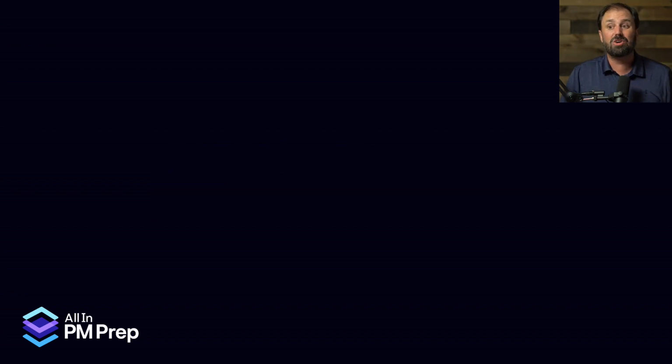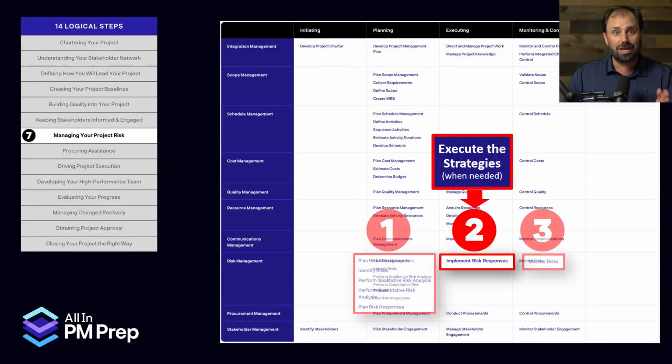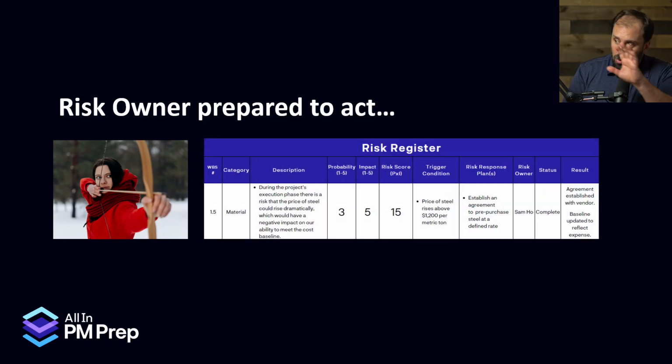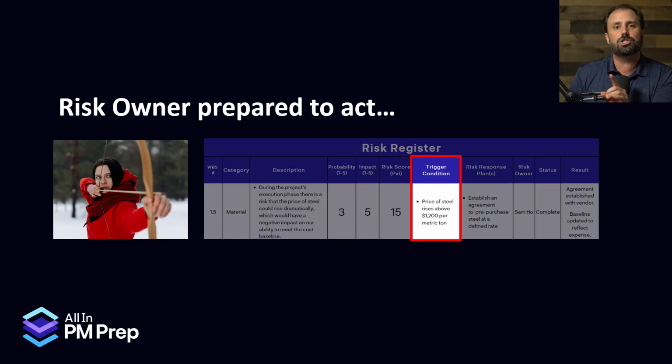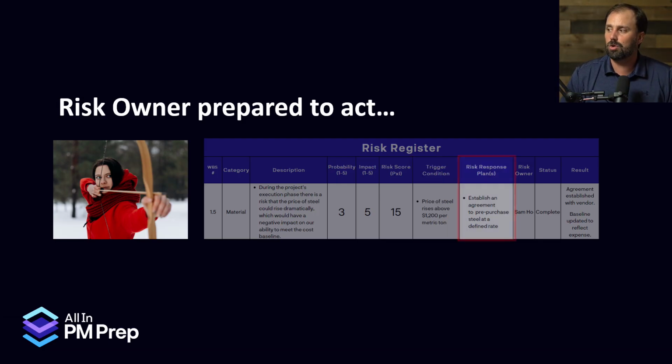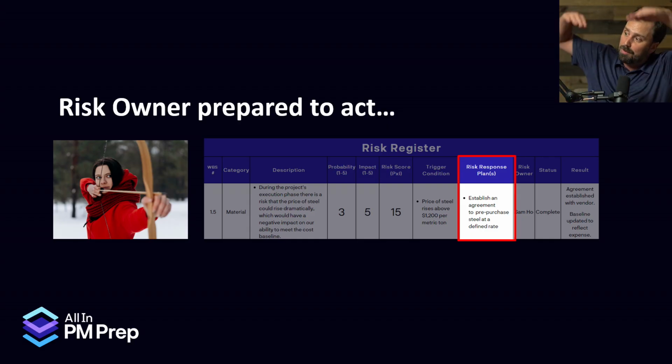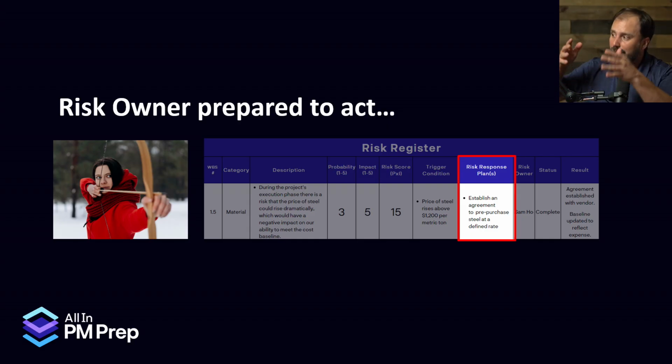Now, establishing risk response, you know what it does? It builds project resilience. And as we go through here, step number 2 is how do we get ready to execute those strategies? The risk owner must be prepared to act. Like this lady with the arrow, I'm ready to shoot. Those are the risk responses. So when we look there, the trigger condition is when that person says, boom, it is time to shoot this risk response. And the risk response has already been established so that everybody is prepared. Think about the big, long list of risks. We'd have trigger conditions and response plans for all the ones that matter.